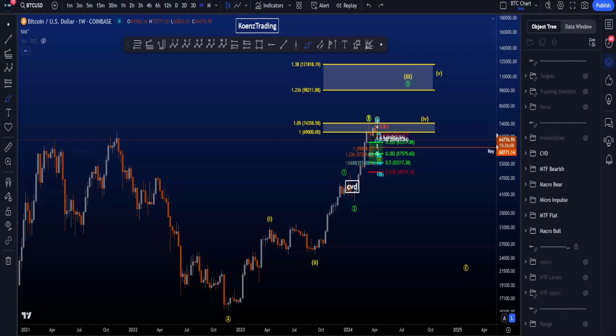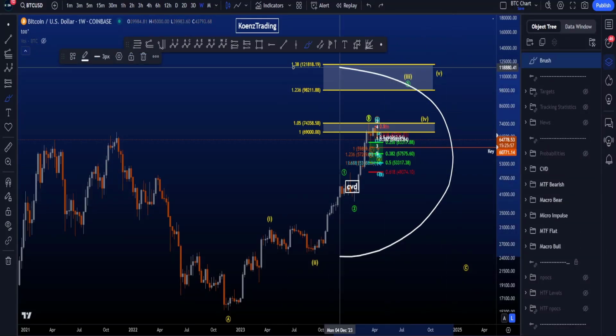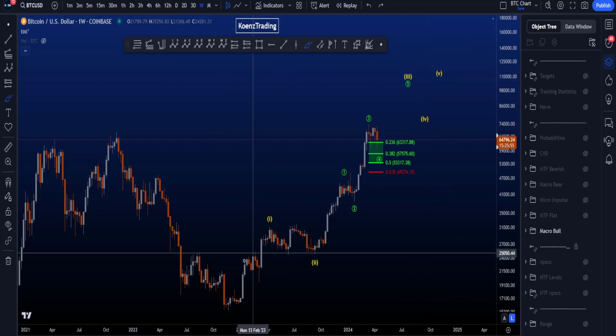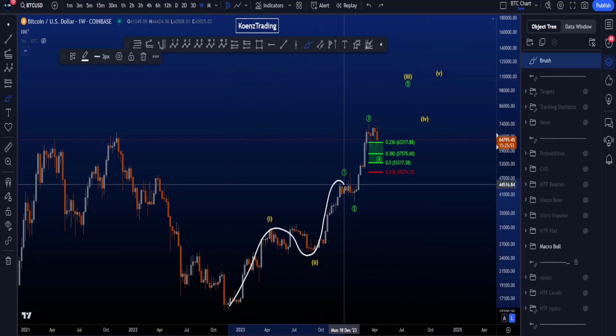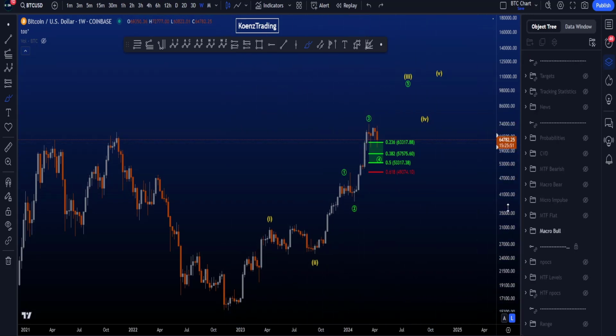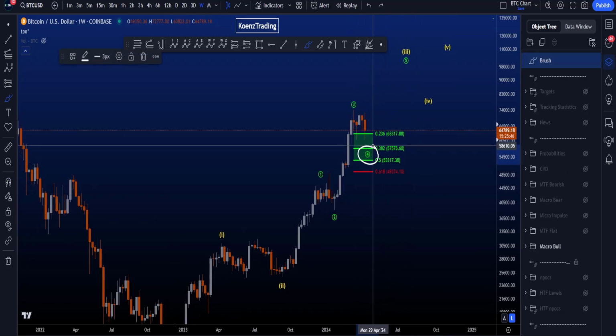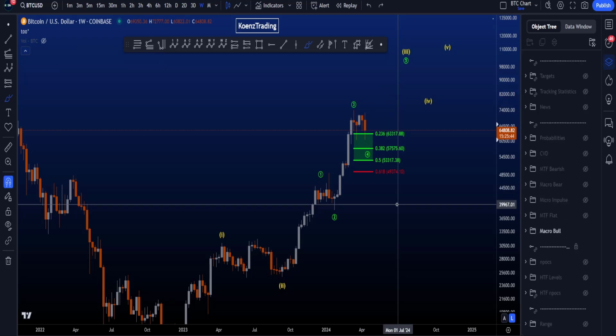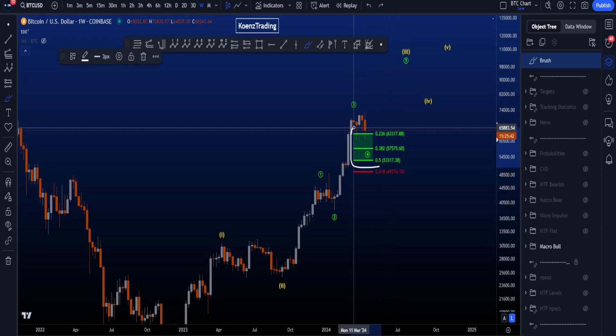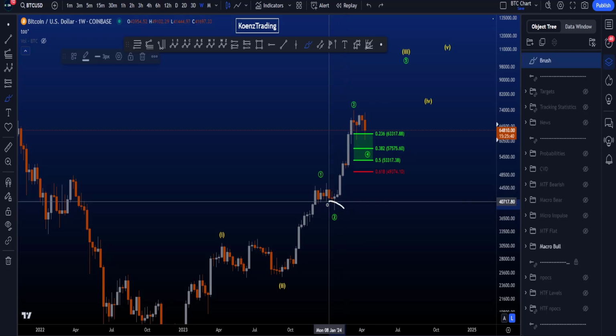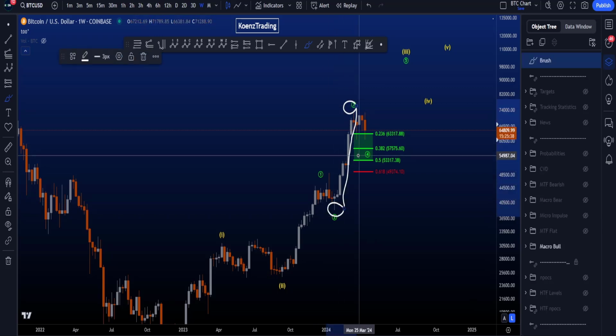Hi everyone, let's go over my bullish and bearish Elliott Wave scenarios on Bitcoin, starting with the macro bullish scenario, where we're looking on the weekly time frame for a double 1-2 and now a wave 4 retracement. The target area for this wave 4, after which we expect continuation to the upside in a wave 5, is the 0.5 to the 0.236 Fibonacci taken from the low of 2 to the high of 3.